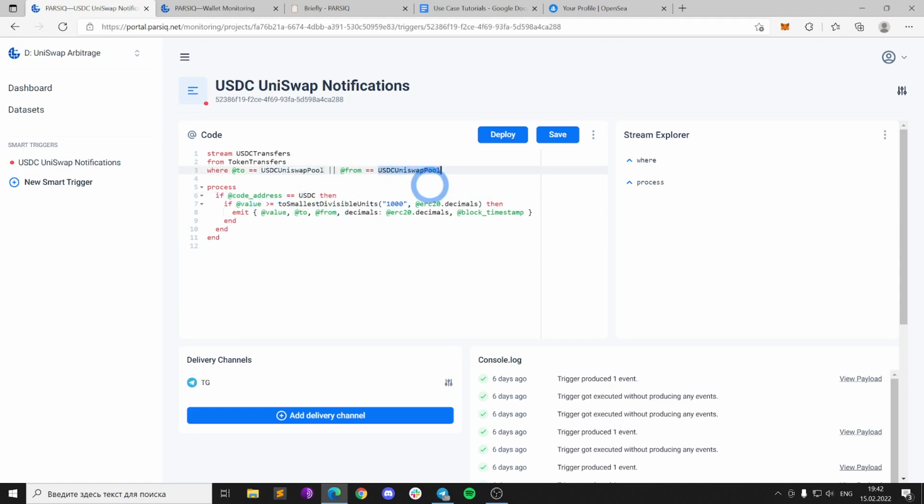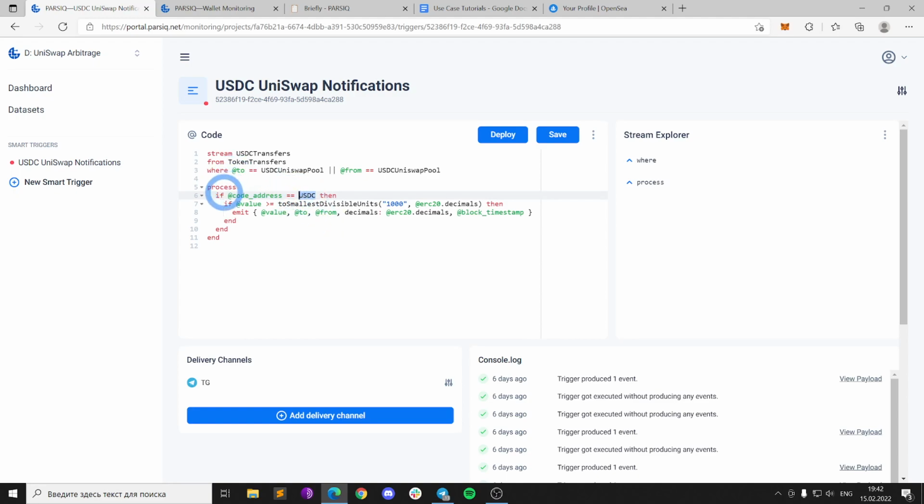So we monitor all the token transfers where either the to address or the from address is the USDC Uniswap pool. After that we add an additional check, which is whether the code address is equal to USDC.